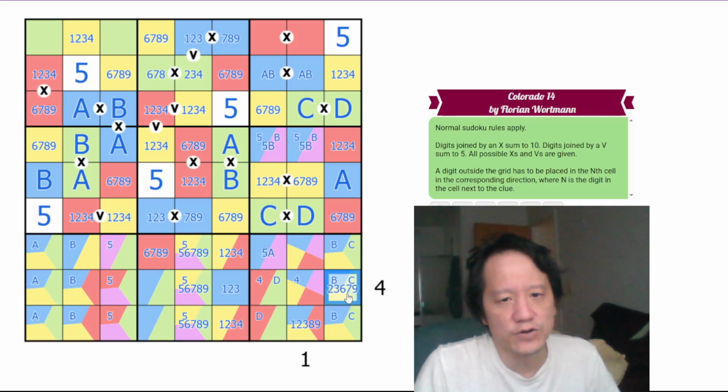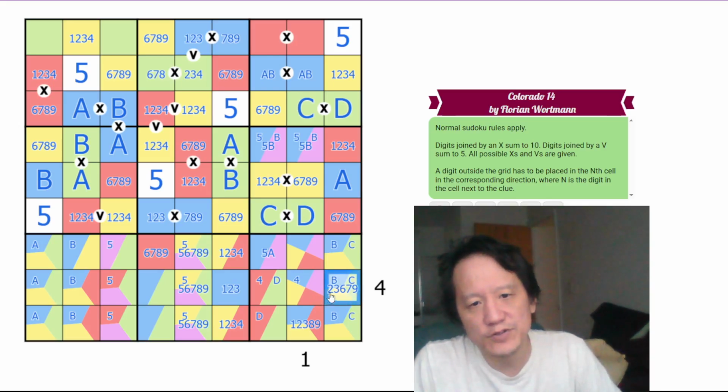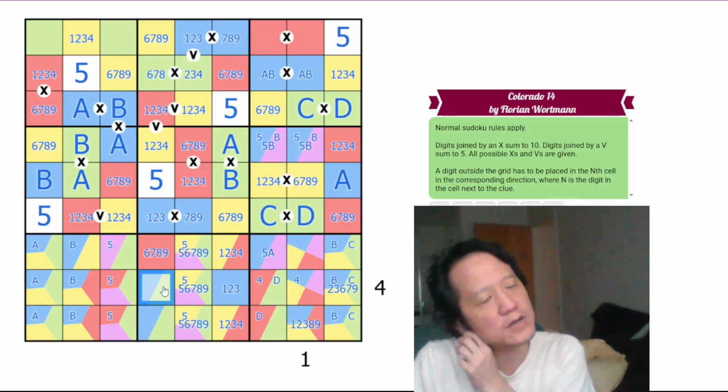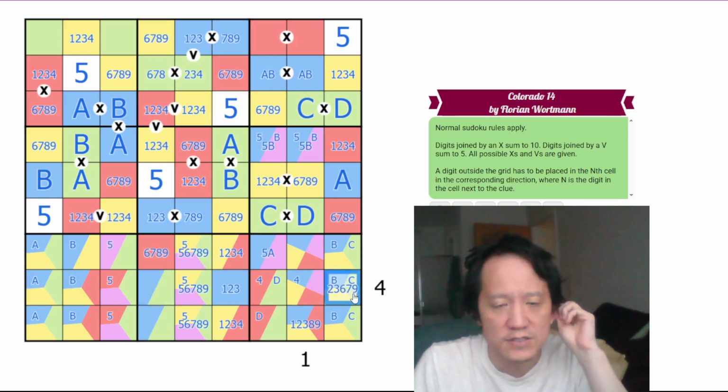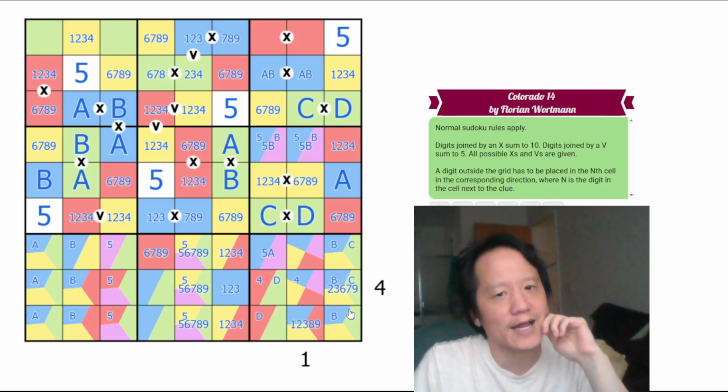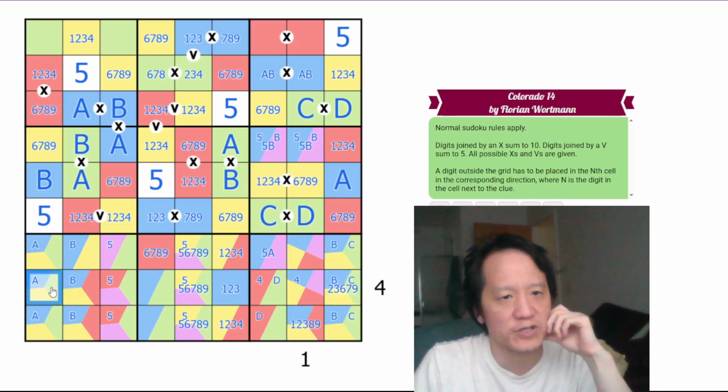So far, okay, so if it's 2, 3, 6, or 9. So obviously if it's 2 or 3, it can't be the low red or yellow, so this must be low blue or green. And it can't be low blue because low blue's there, so this must be low green. If it's 6, that means 4 has to be here, and it has to be the low green, which makes this the high green here. If it's 9, that means 4 has to be the low green here.